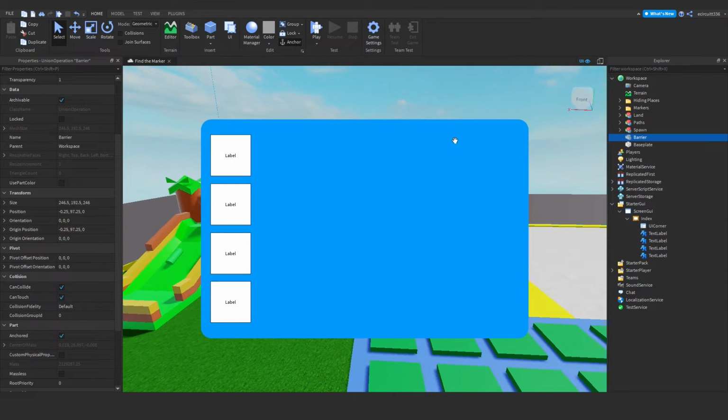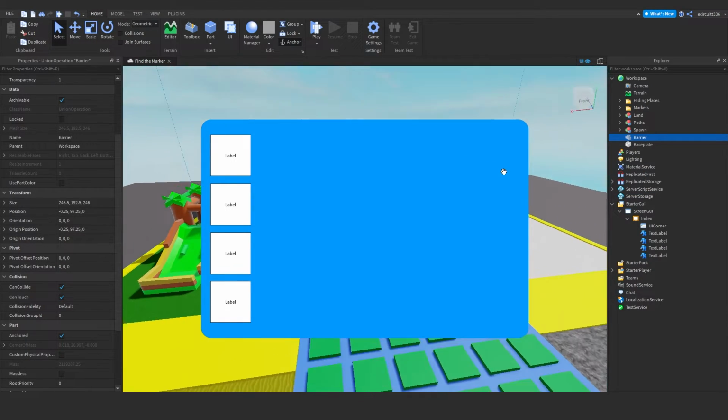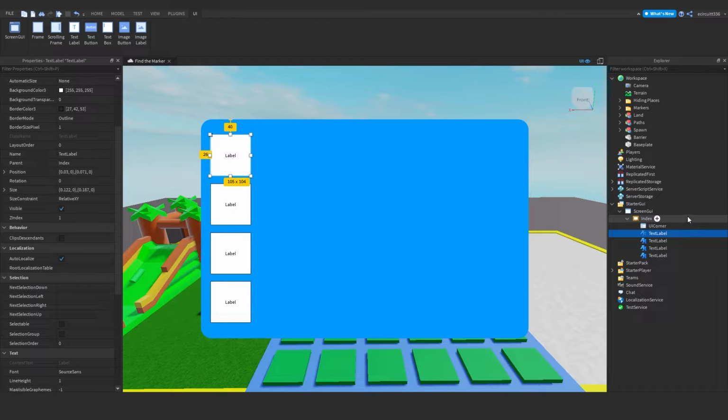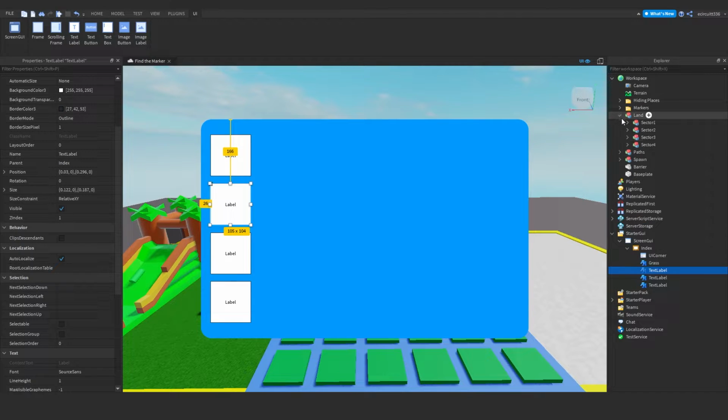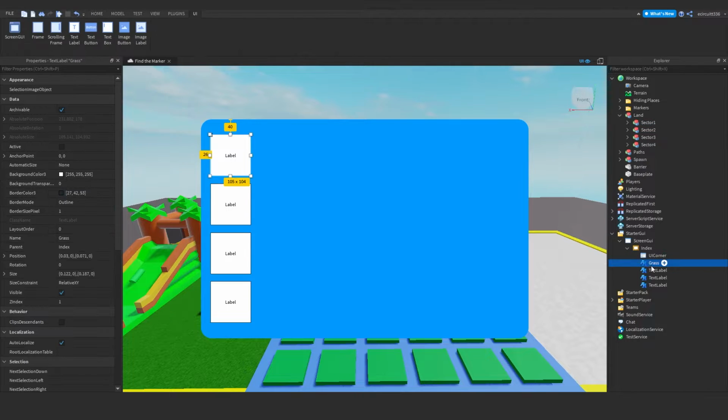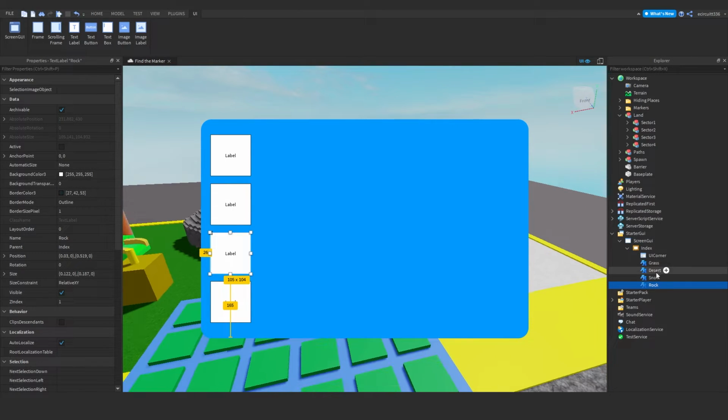Okay, once you're happy with it, and I'm not going to do it perfect, but of course you can put more time into this, we now want to rename these labels. So this will be grass. What do we actually have these? Let's go into our land, our sectors. Oh, we don't actually have names for them. Anyway, we've got grass, desert, snow, and then rock. Of course, you might have proper names for your land. That's just kind of what I'm going for.